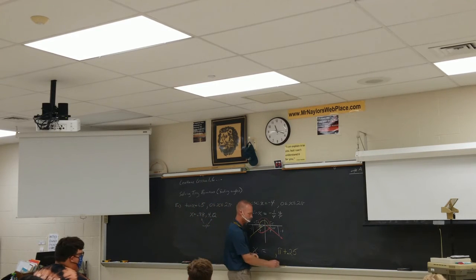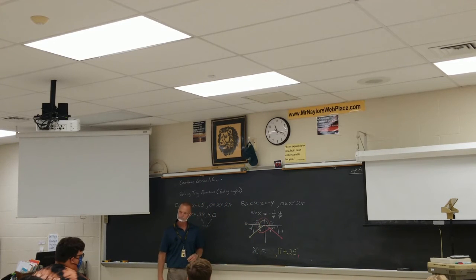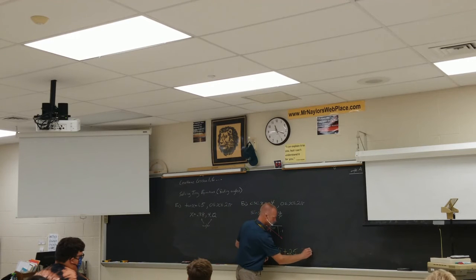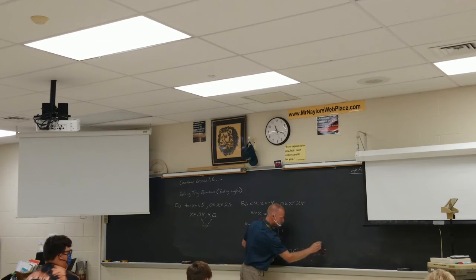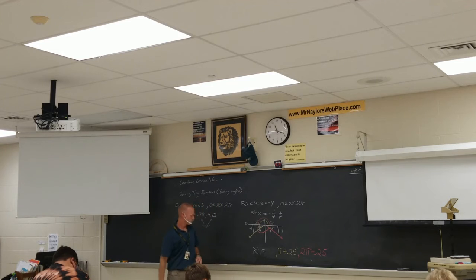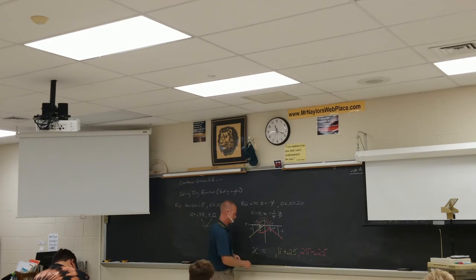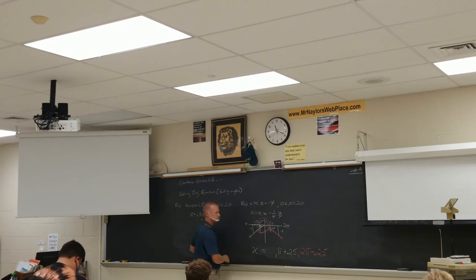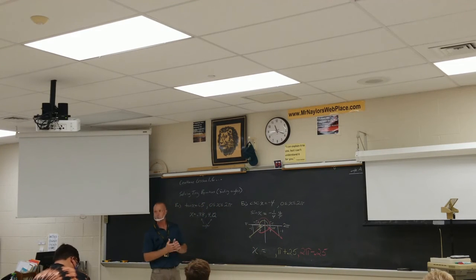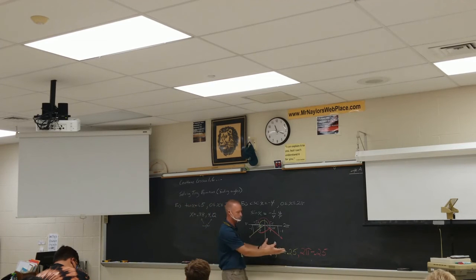How about the pink one? How about this hot pink one? Would it be 2 pi minus the 0.25? How'd you get that? Because going around is pi and then this is 0.5. Yep. Now look. It's actually just two answers, but all these answers are between 0 and 2 pi.